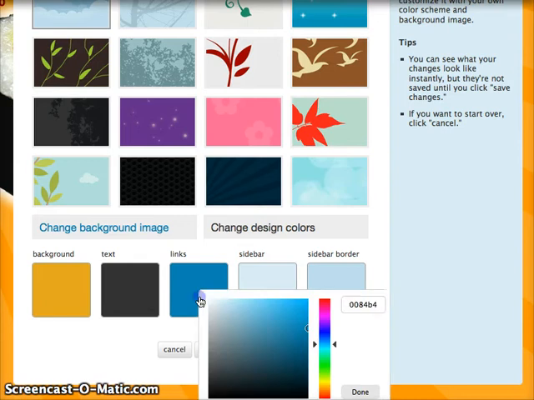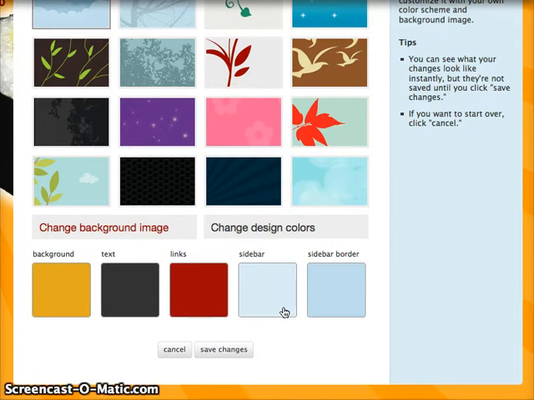Let's click on our Links tab here and get rid of the blue. I'd like to have something that's a little closer to the darker red that I have going on up at the top. And I'm just going to guesstimate it. Let's make it a little bit darker. And it's going to stick out over here in the right bar, and it's also, of course, going to stick out over here in the white. Now notice how this link changed colors when I did that. I could move this over here, and it changed colors there. So you can see that the links are going to change colors. That's good enough for me. I'm going to click Done.